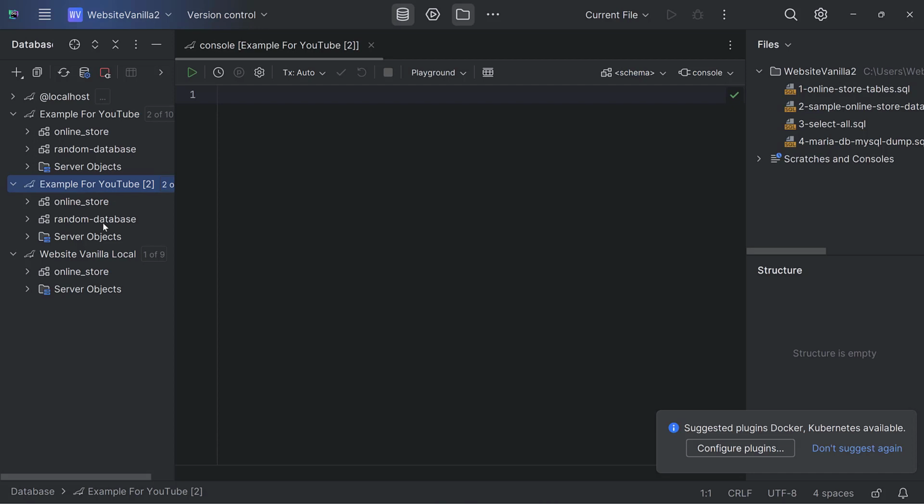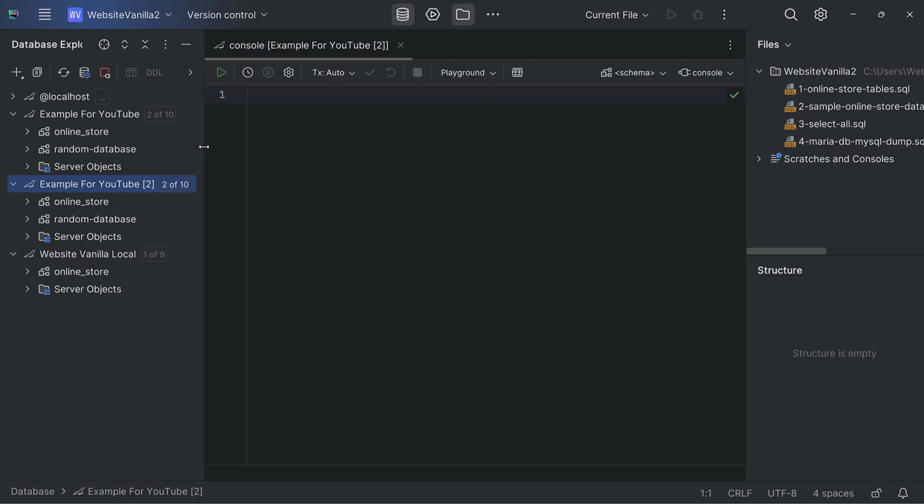Now remember, they are all connected to the same source. That's another cool feature if you might want for some reason to have duplicate data sources there. I think there are some scenarios where you might need to do that.